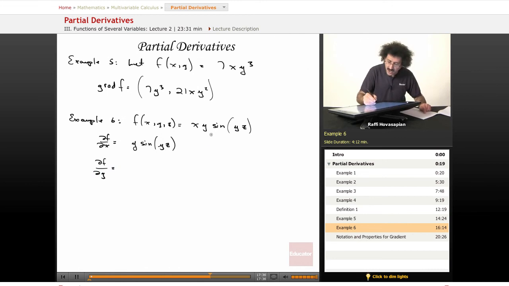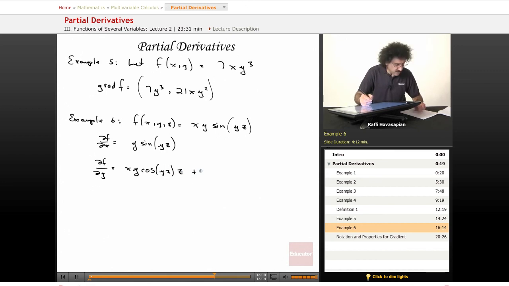Okay, df dy is going to be, okay, so now you notice we have a y and we have a sine yz. So this is going to be a product function. So we're going to have to differentiate the way we differentiate a product. One times the derivative of the other plus the derivative of that one times the other. So it's like that. So we're going to take xy times the derivative of this, which is cosine of yz times the derivative of what's inside of there, because this is a chain rule, times z, right?